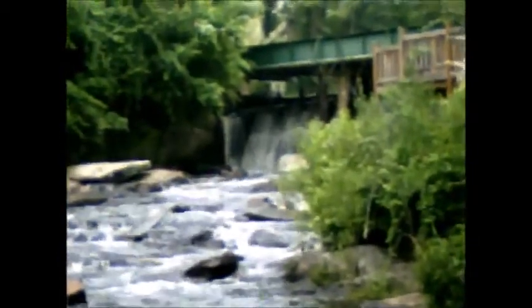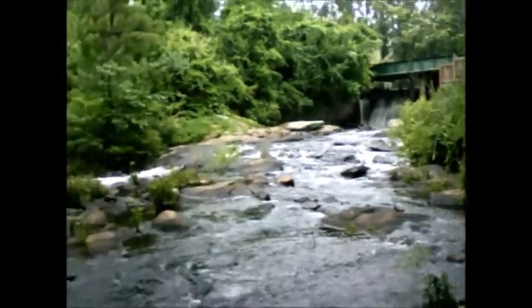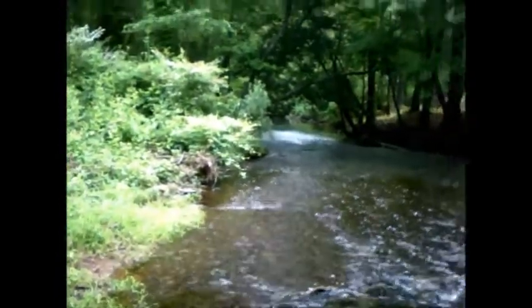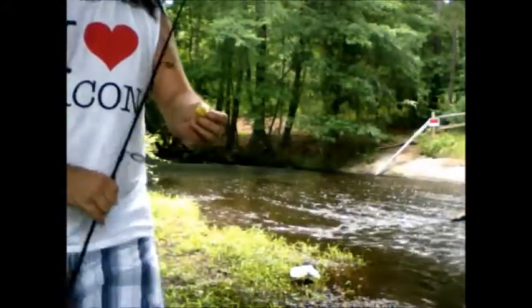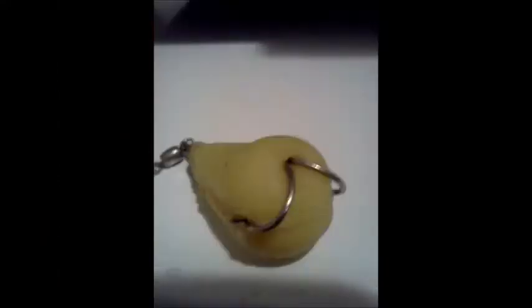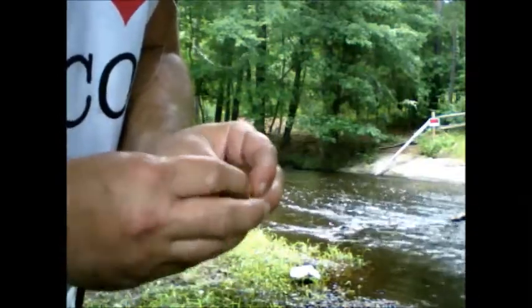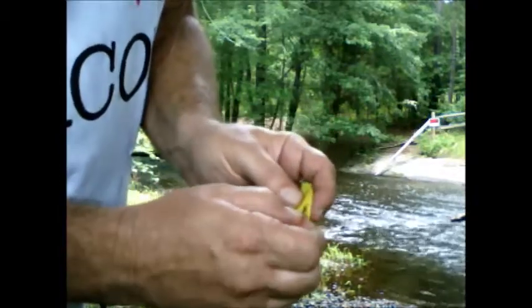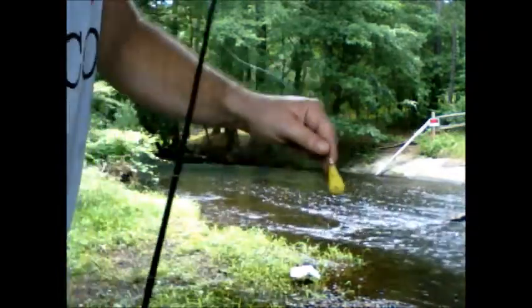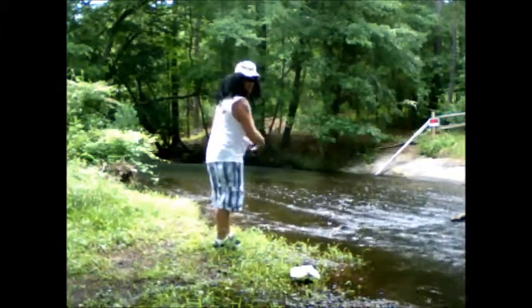That's where I was fishing down there — you just saw me — didn't catch anything, too many rocks. So I'm gonna try over here, looks pretty cool. Let me show you what I'm using. See how the hooks go inside the rubber tubing — you definitely want to get one of those if you're fishing anywhere around rocks or weeds. Kind of shallow here, but I'll give it a shot anyway.